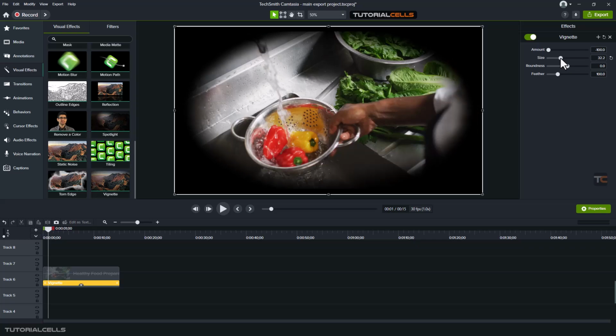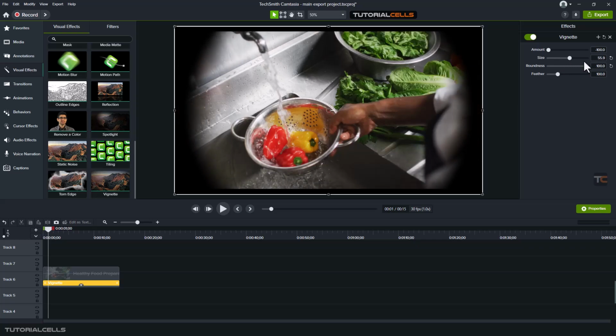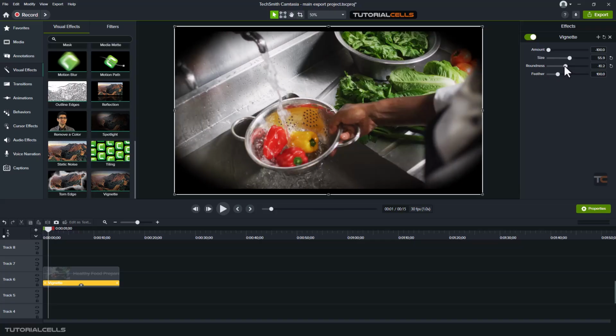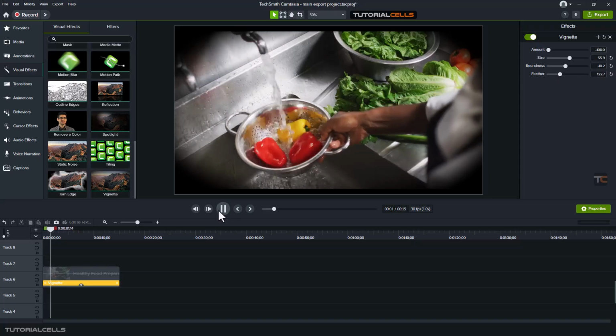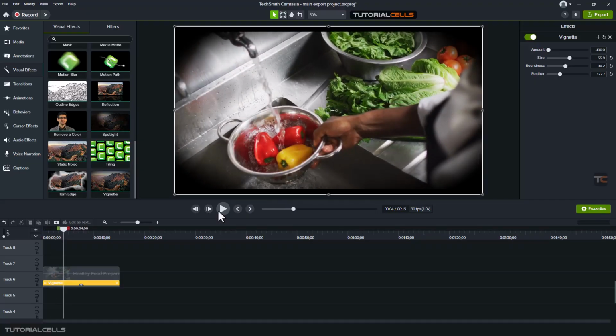You can change the size of the vignetting if you want. You can change the roundness, positive or negative number, and the feather, which is the smoothness in between the edges. You can see, if you want sharp edges, make it 1, and for smoother, go to a higher number. And that's it. You can assign it to your image or the video of your work.